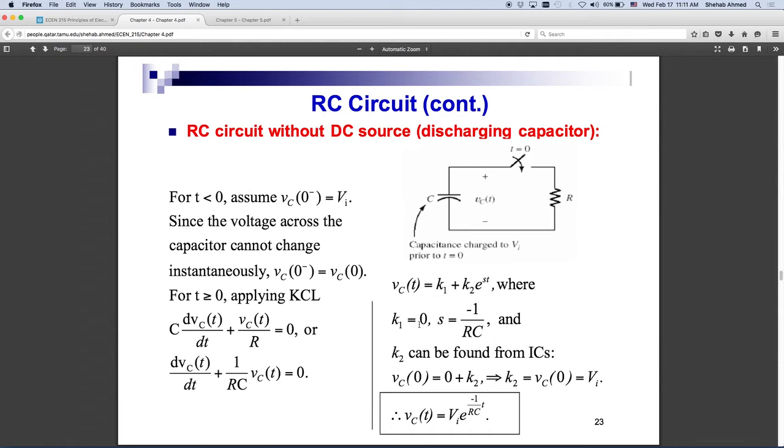Dig out the box that has the values for K1, K2, and S, and substitute. I can go back and do this. I can go back and on one slide capture that, or I can write them down if you want.